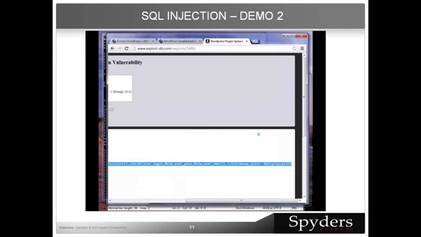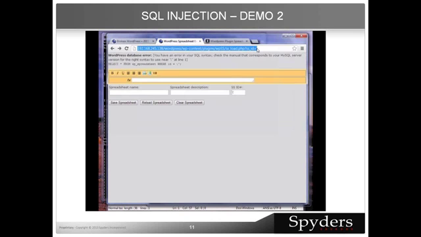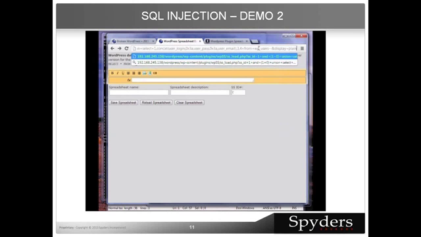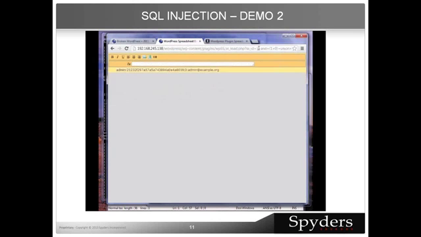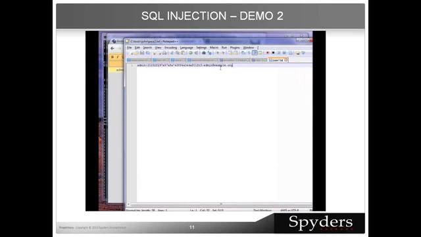This one looks like it's trying to gain an admin user and password, so we're just going to go up on the command line here and paste that in and see if we get a username. It was pretty easy actually with this example. We have admin and the password hash. It's an MD5 password hash.